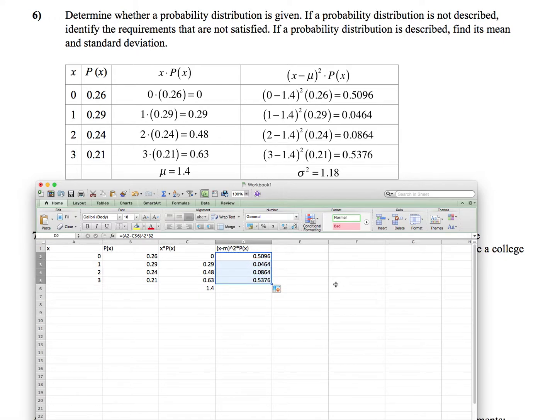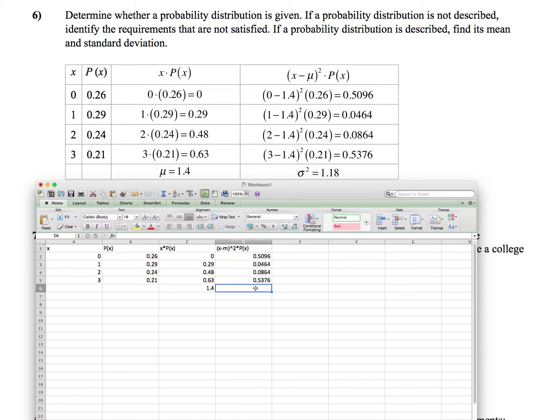we get the same values, but you'll see that each time it'll reference these two cells, but for that one portion of the calculation, it sticks to that cell, C6. Okay, so that's enough of that.